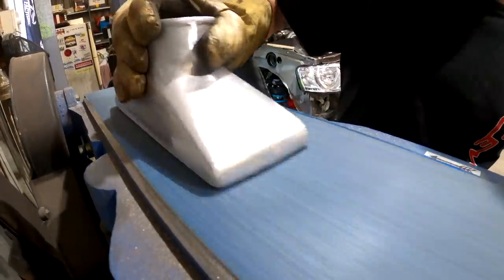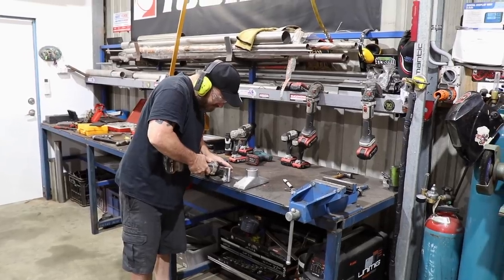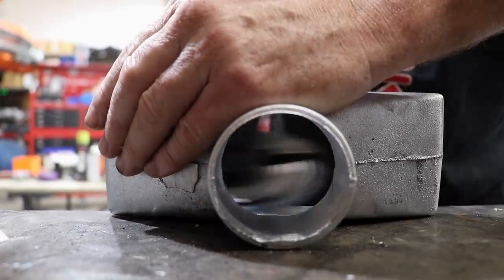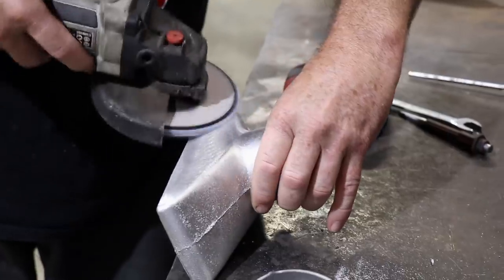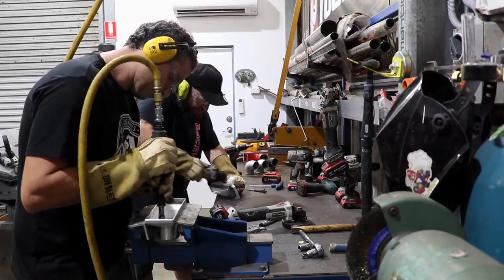Although it only took Danny 5 days to make these tanks, don't be fooled. It's a simple item, yet there's still countless hours spent designing patterns. If you'd like to know more about how it's done, then check out our video where we made some cast iron manifolds for Danny's twin turbo EZ30 Subaru.